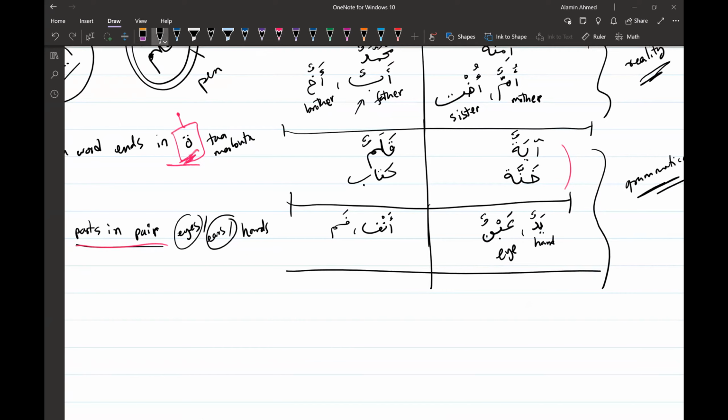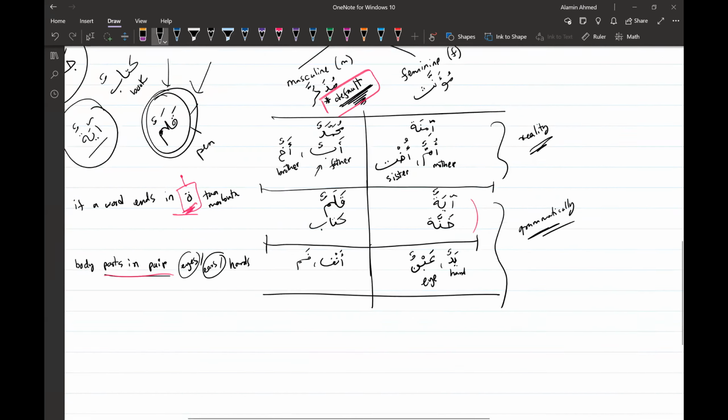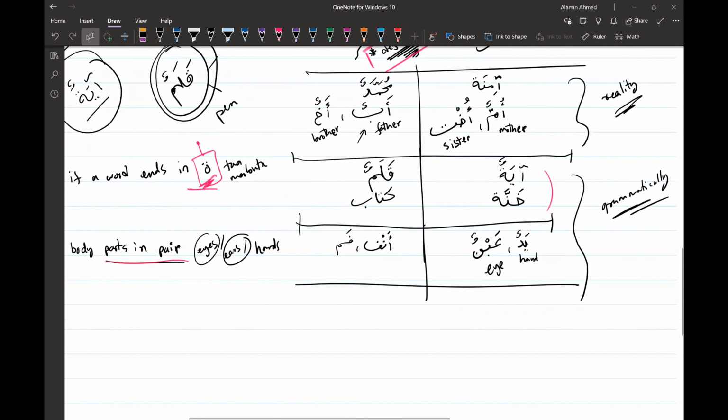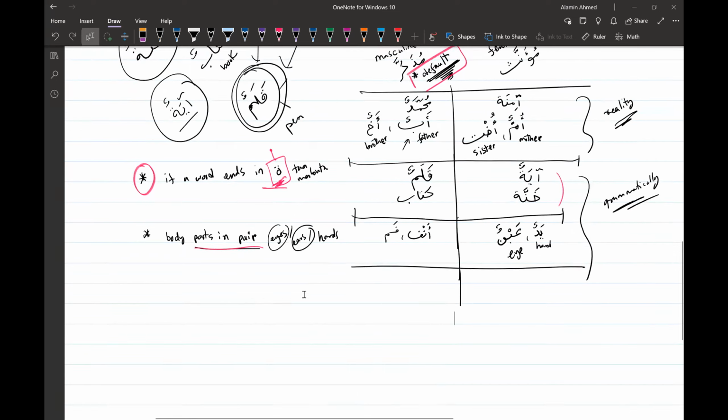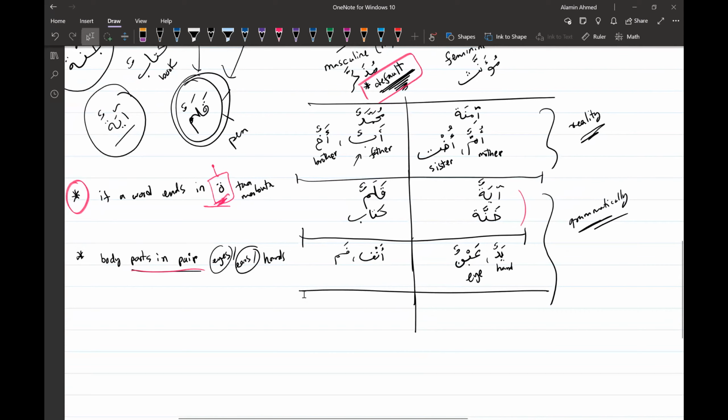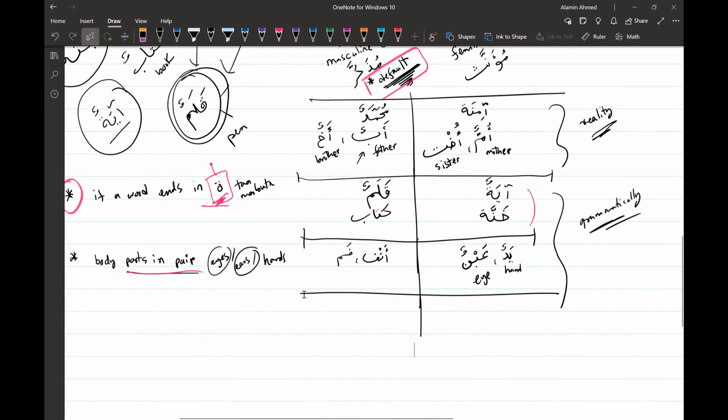So, are there more rules, guys? There's one more thing that I want to mention. Yes, I think it's important. I want to mention those special words because they come in the Quran. Usually in the beginning people don't study them, but because we're going to the Quran, let me tell you something about Quranic Arabic. It's very strange, in different ways.